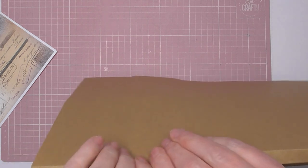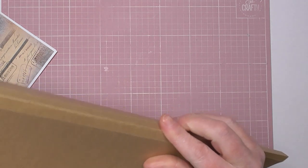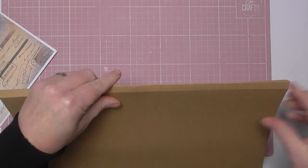So what I'm going to do first of all, they've got three little lines there, I suppose, to make it so that it's got a... I'm just going to reinforce those lines.